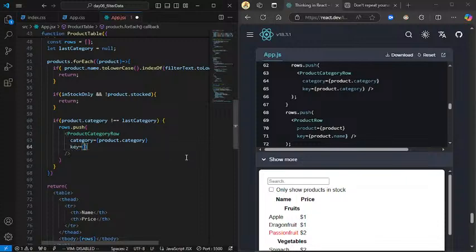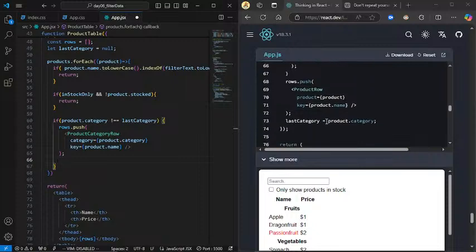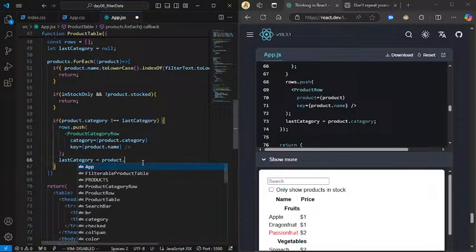Key will be product.name. Put this here for good visualization. After this push, we add lastCategory equals product.category.